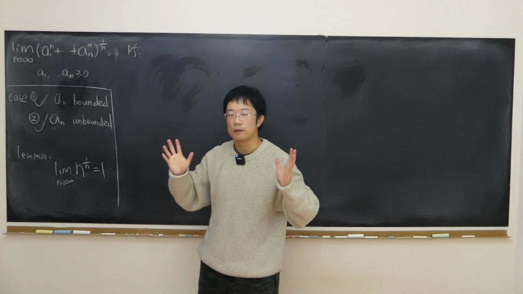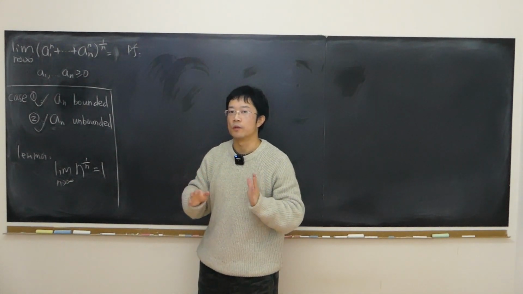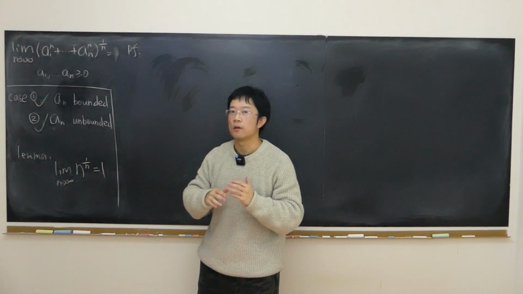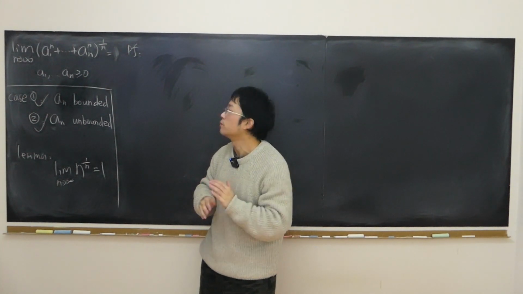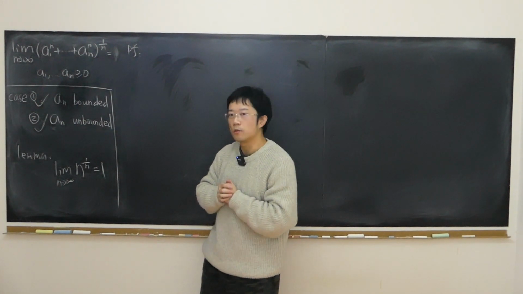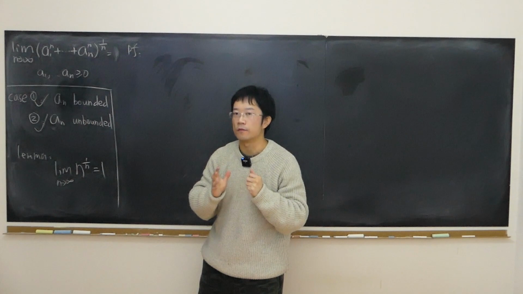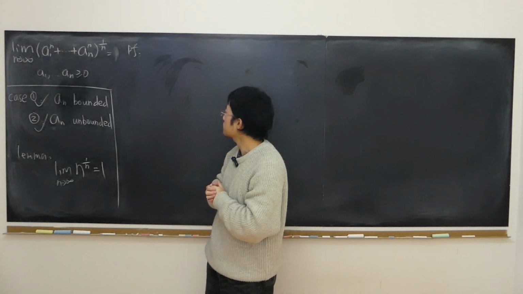If we have finitely many terms in that bracket, then that limit should be equal to the maximum value of those terms. Now we actually have infinitely many terms as we let n approach infinity. So every time it comes to infinity, things get very tricky. To deal with this question, we need to be very careful.